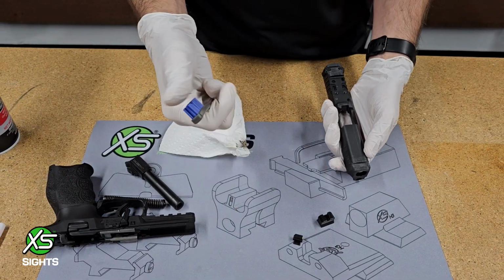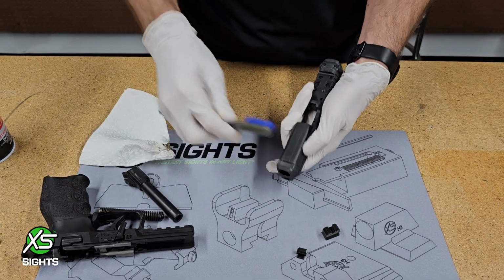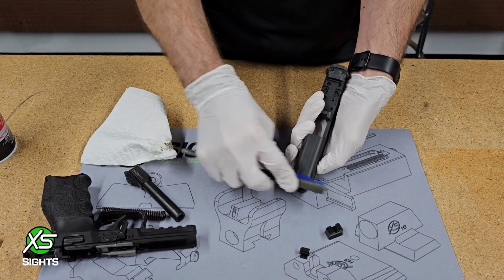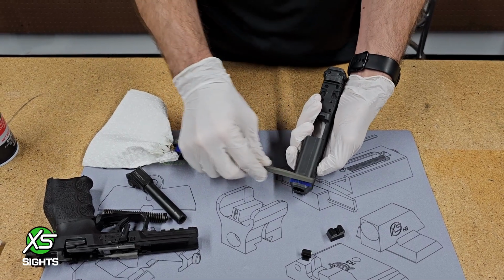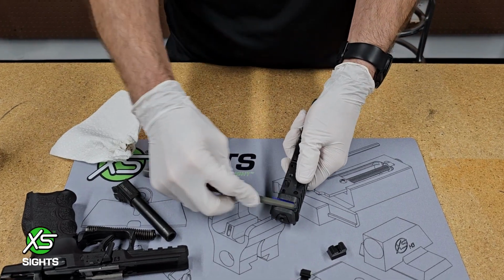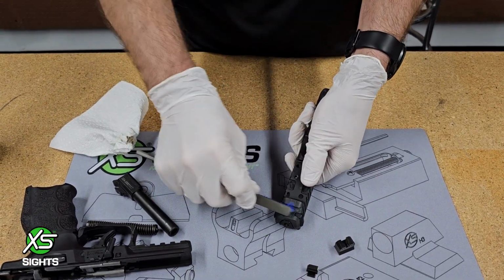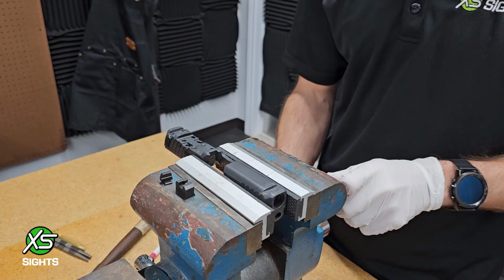Now I have here a little soft bristle brush. I do not recommend using a metal brush. And that's just to get down and try and get every last ounce of dirt you can. And clean it to your own satisfaction. Some people are more neat freaks than others.